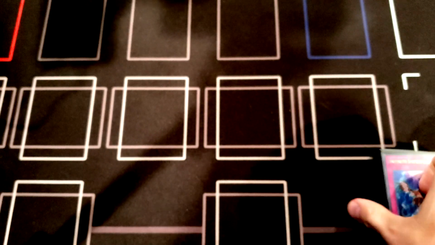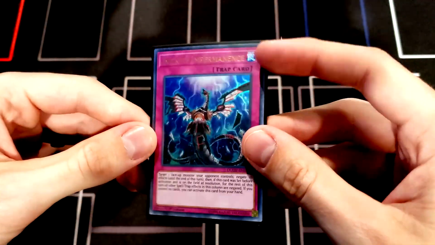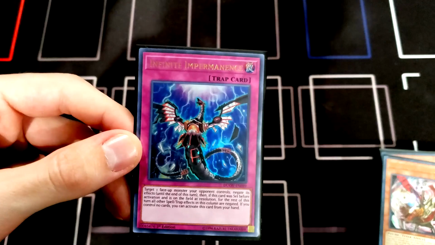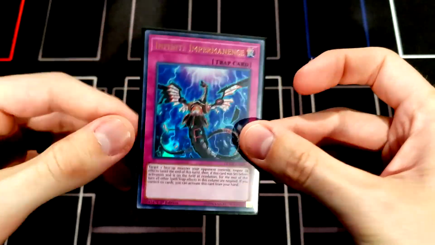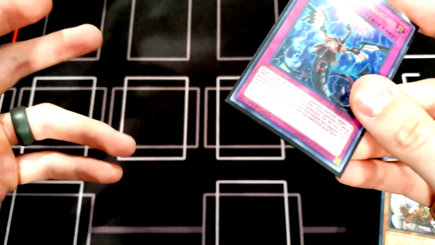Have you ever thought of running different hand traps? Like Effect Veiler, because that one's similar, or Battle Fader? Yeah, so I think Effect Veiler and Infinite Impermanence are similar enough, and I don't feel like I need 3 for this deck per se. In all the duels I've played, I don't feel like I've ever needed 3. And since this is so similar, I feel like that's pretty good. For Battle Fader, I don't really think I need anything that would end the battle phase per se.